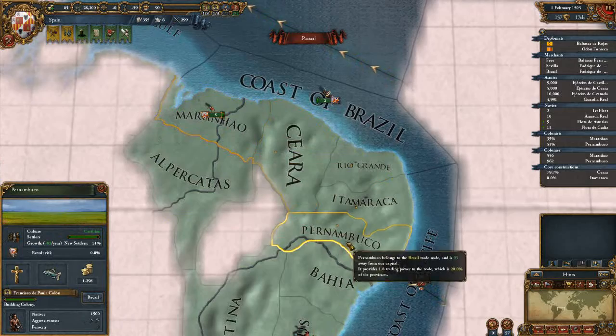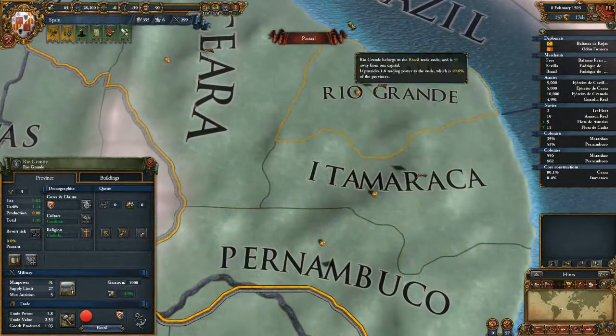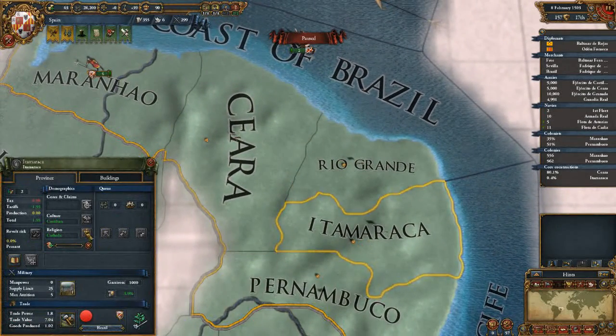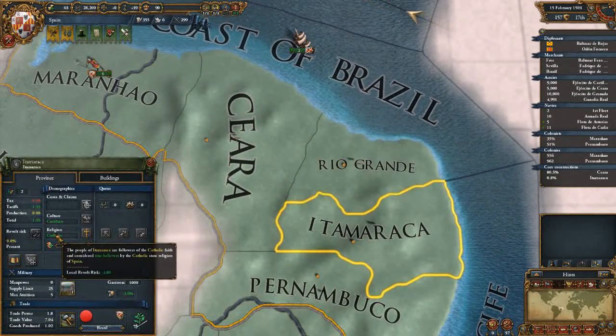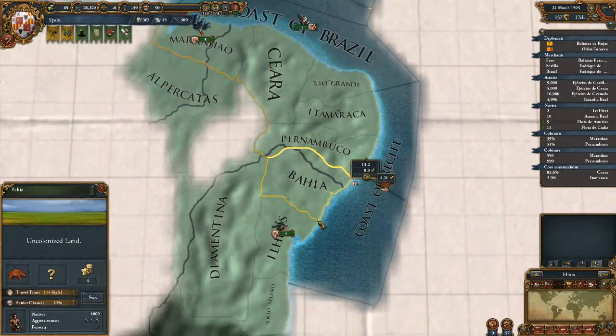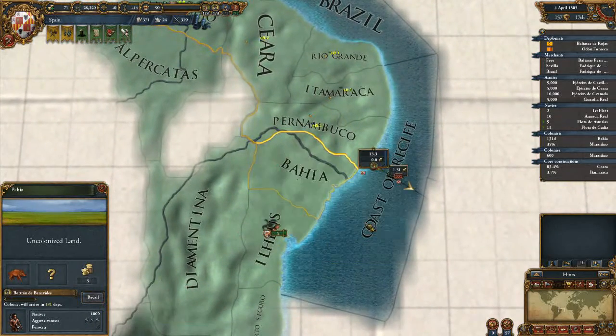These newer colonies are going to have to be converted into our cores, and while that is happening, depending on the tile, sometimes the religion might not start off Catholic, so then we might have to use our missionaries to convert them. Let's continue expanding down the coast here.